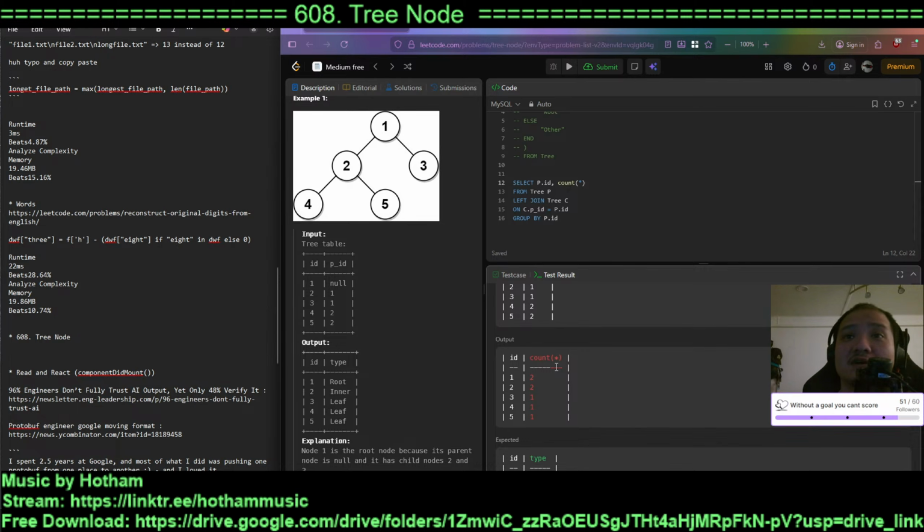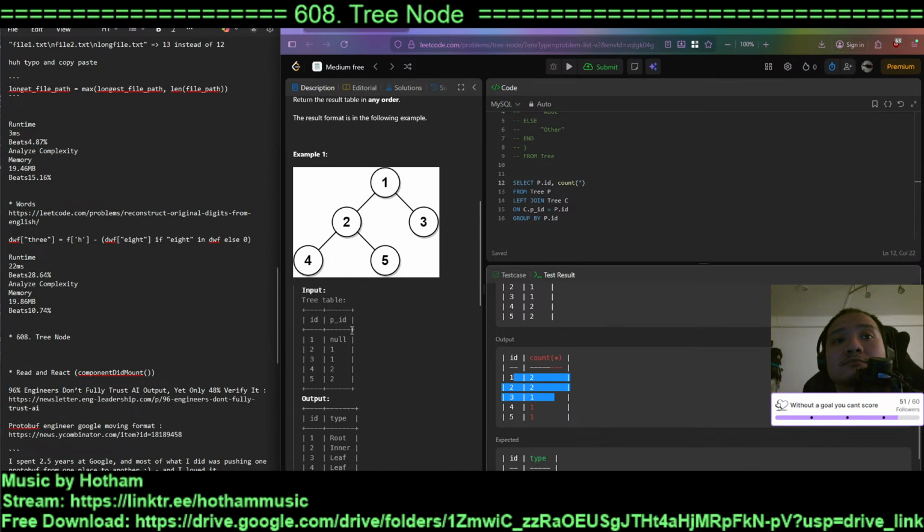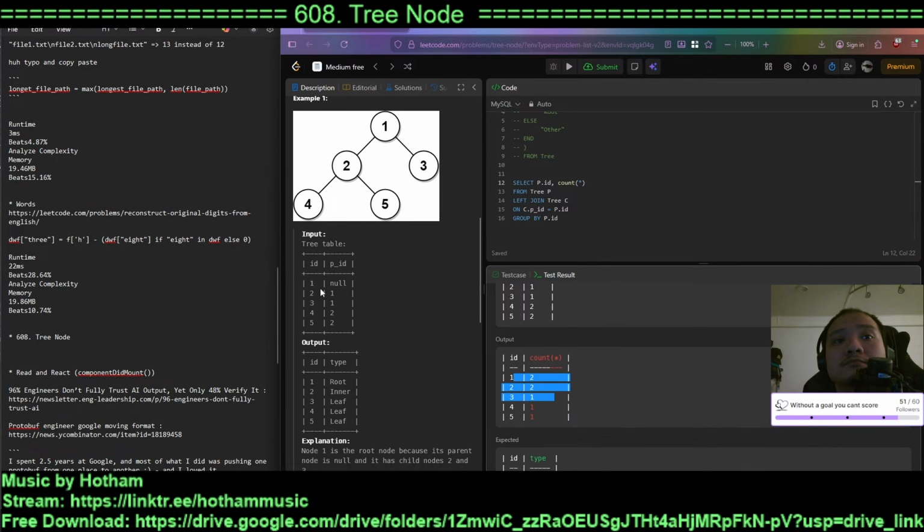MySQL is struggling. So basically we want to count this correctly. Should be 0 here, right? So let's select star from now.